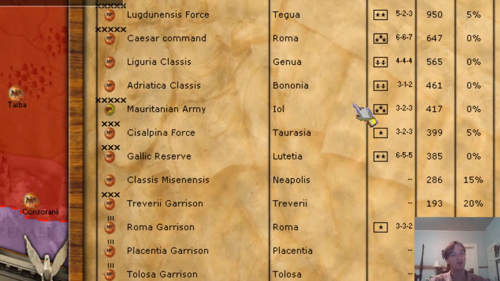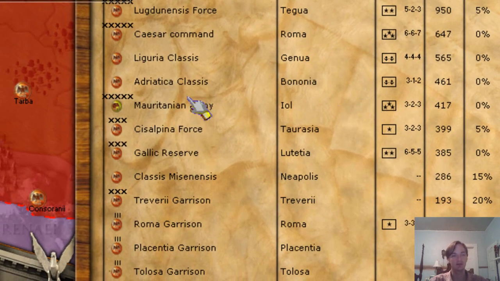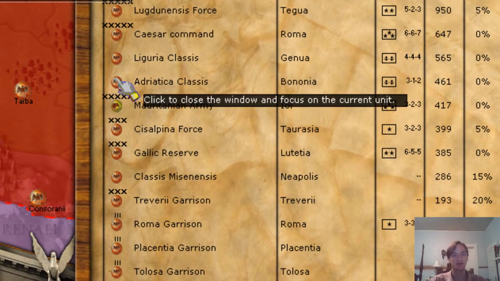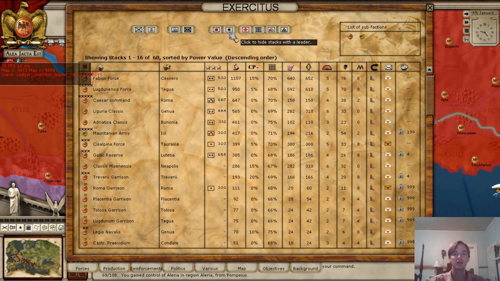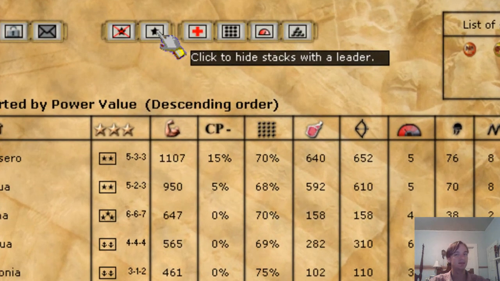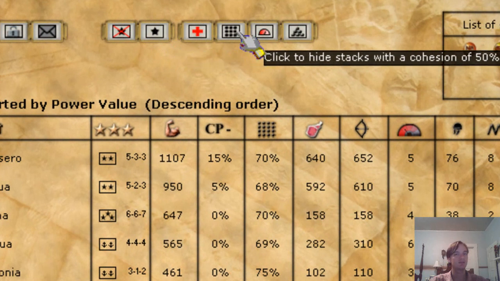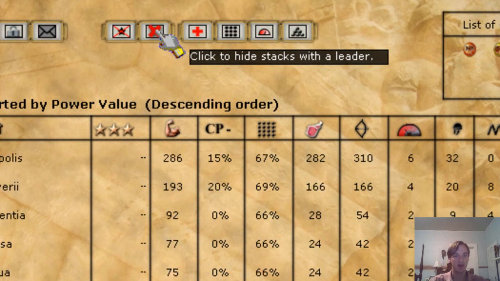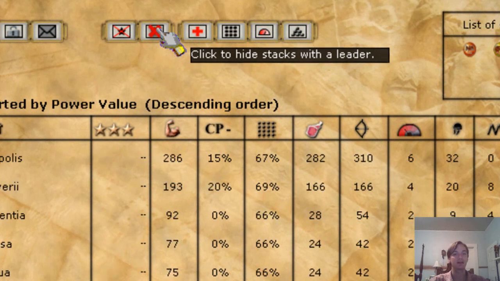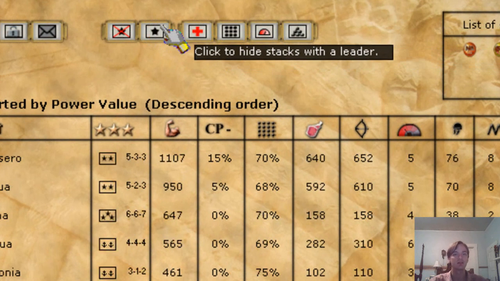And remember, if you want to go to that force or that unit, you just go over here, and the handy unit tooltip tells you click to close the window and focus on the current unit. Oh, actually, and this is a new thing. You can sort of use other parameters up here. So, for example, click to hide stacks with a leader. So I click on that. Now only stacks without a leader are shown.